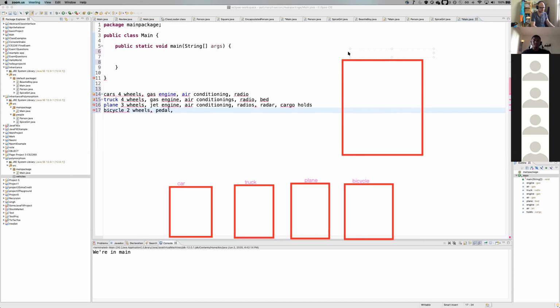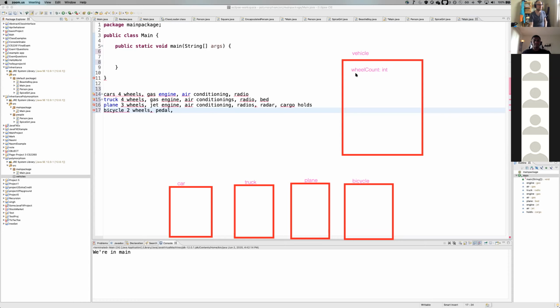Let's say vehicle. So vehicles, all 4 of these have wheels. So in our code, we're going to write wheel count, and then put an int after it so that we know we want some integer, 2, 3, or 4, maybe 18. There are 18 wheelers out there. So got that, wheel count.